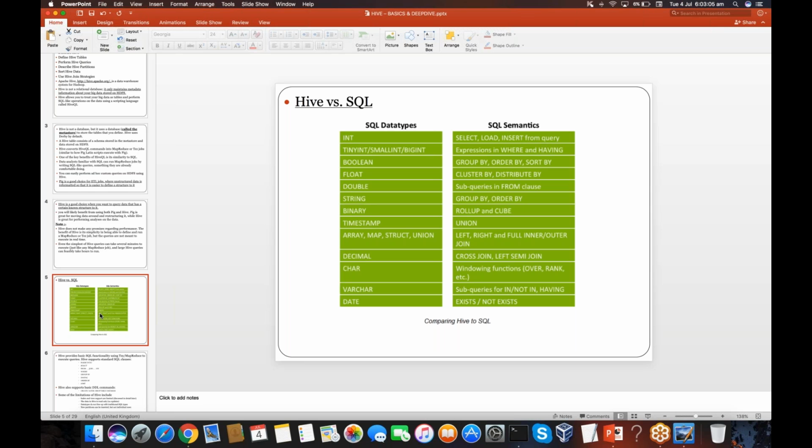To play around with your data, you need to understand what is a data type, what is semantics. You will get to know about it slowly once you finish the complete Hive concept. But you need to understand what is a data type: data and type. If your database is going to have 1 2 3 4 5, the data type is int.